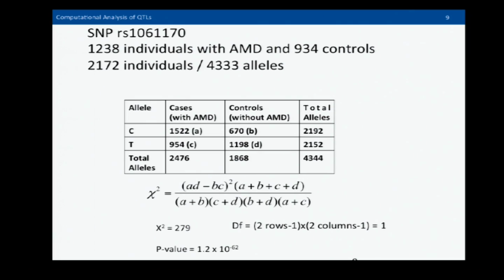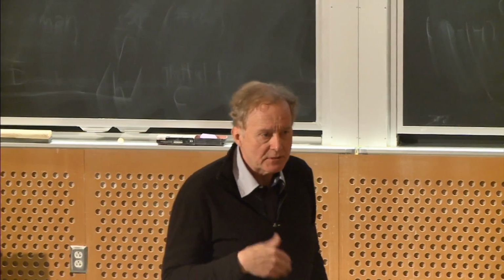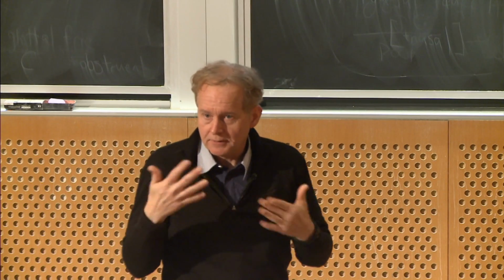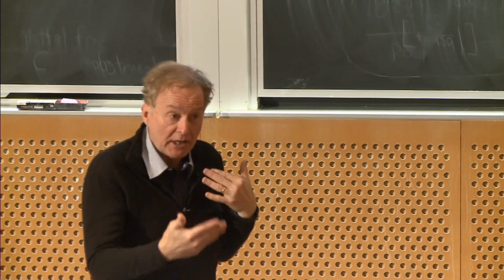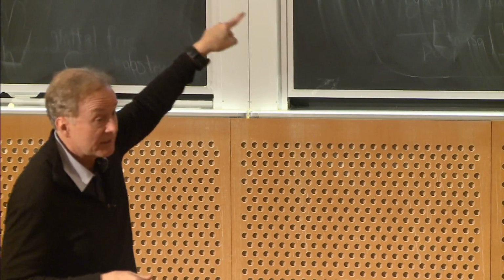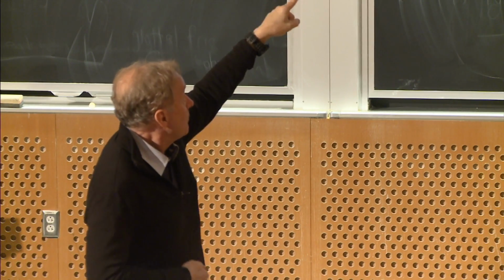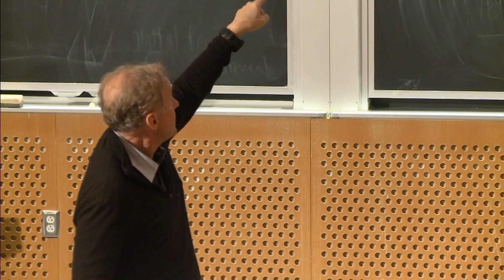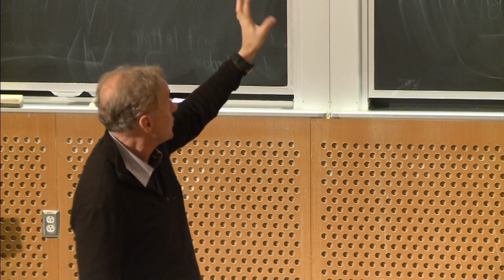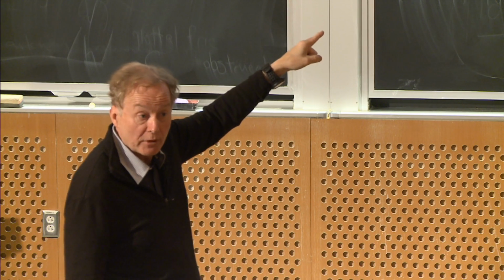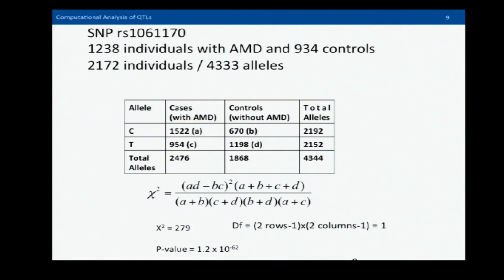And one of the things about contingency tables that I think is important to point out is that you hear about marginal probabilities, right? And people probably know that originally derived from the idea of these margins along the side of a contingency table, right? If you think about the marginal probability of somebody having a C allele, regardless of whether they're case or control, it would be 2,192 over 4,344, right?